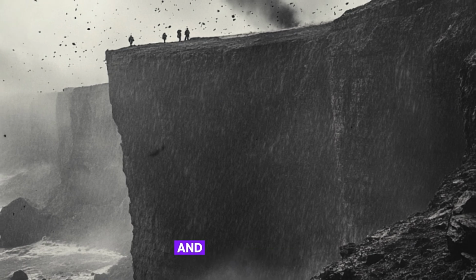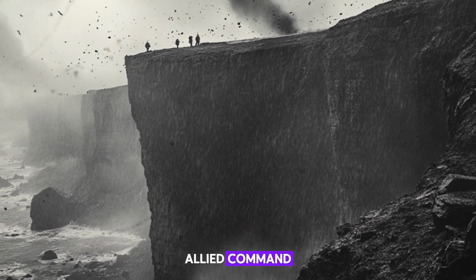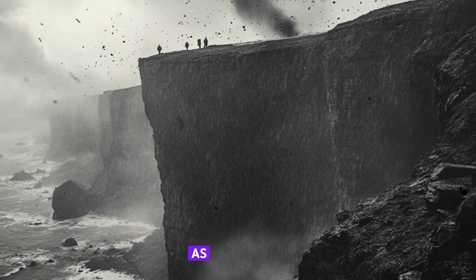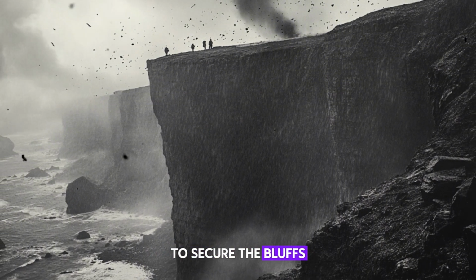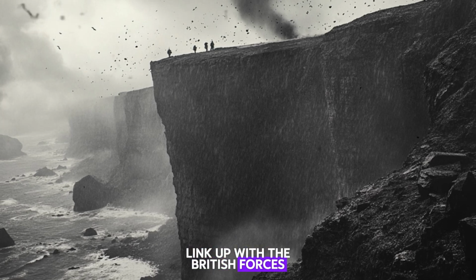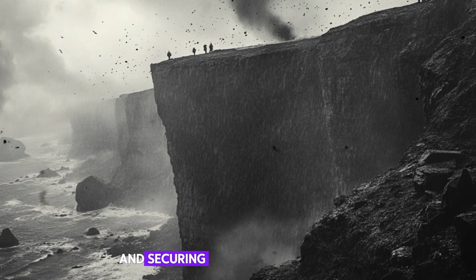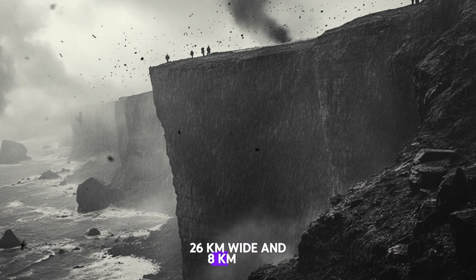Being the largest and the most well-defended of the 2 American beaches, Allied Command had assigned both the 29th Infantry Division as well as the veteran 1st Infantry Division to secure the bluffs by 0730 hours, link up with the British forces advancing from Gold Beach at Port-en-Bessin, and secure an overall beachhead 26 kilometers wide and 8 kilometers deep.